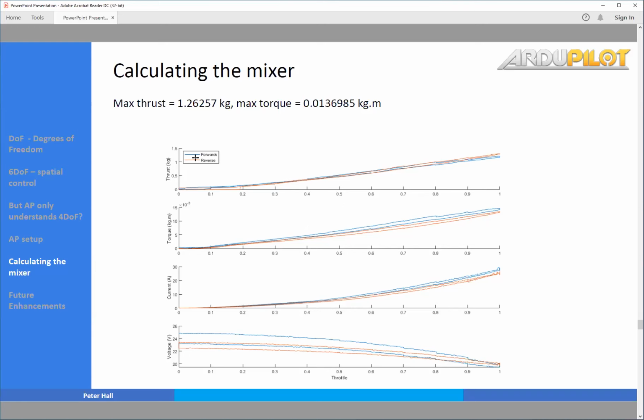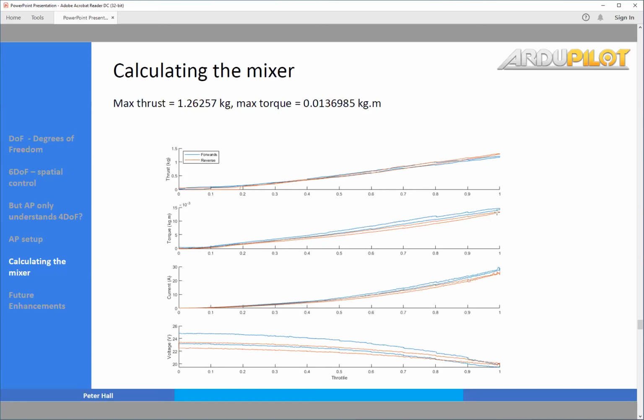So the first thing, I was quite impressed with this. This is thrust versus throttle for forwards, and then we reversed the motor and reversed the prop so that the thrust was in the same way, but the prop was going backwards. So actually, it is a 3D propeller. It truly is. It lines up really well in both directions. So it's nice and symmetrical for thrust, and actually that's quite important for how the code works at the moment, that it is nice and symmetrical.